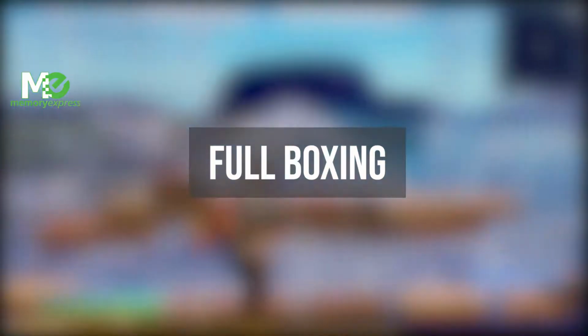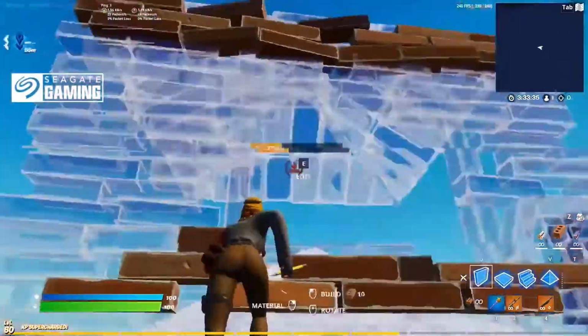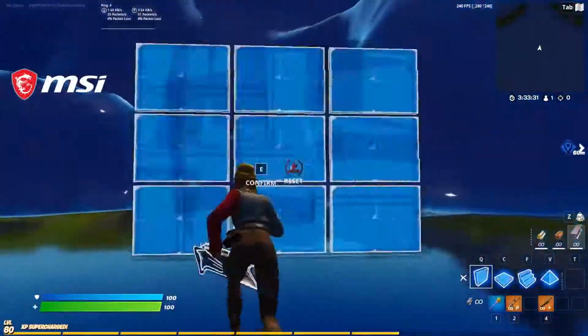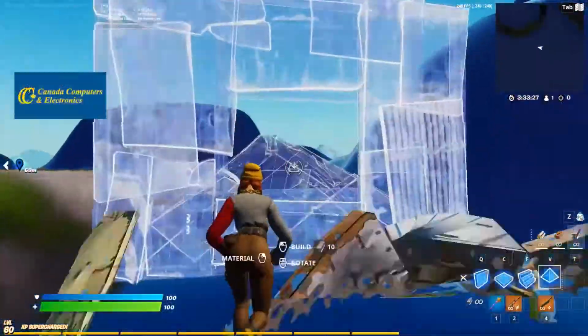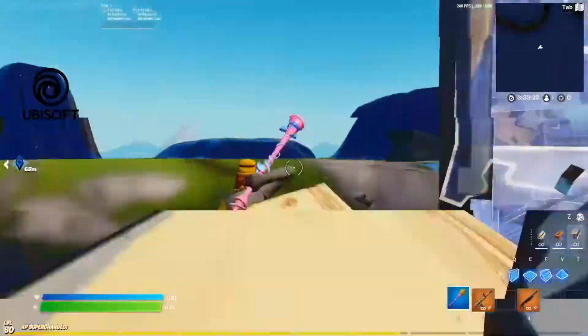The second advanced tactic is to practice full boxing an opponent, but specifically through the middle window. The biggest downside in full boxing is the danger of getting shot when you're placing all of your builds. Take a look at this example of a bad way to full box someone. You can remedy this by using a window.